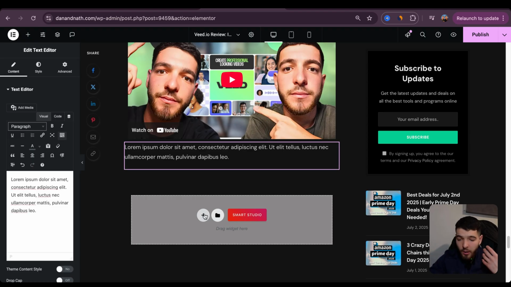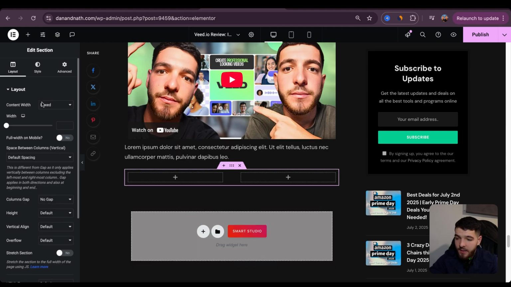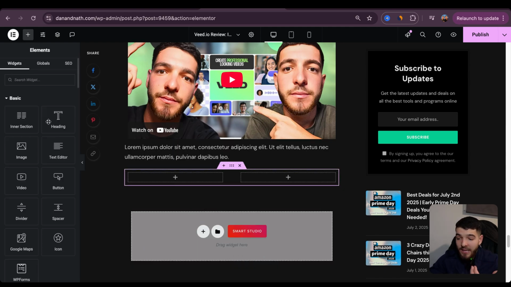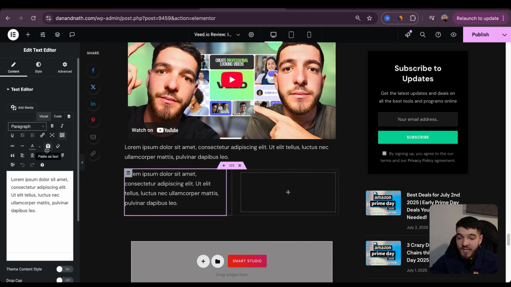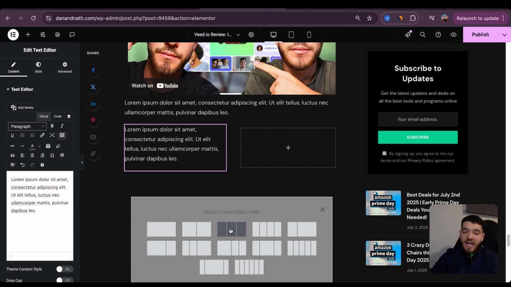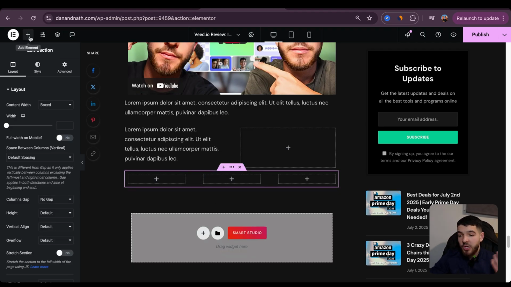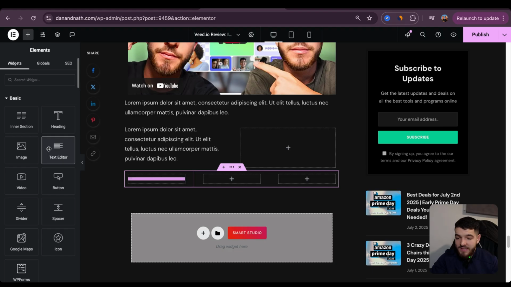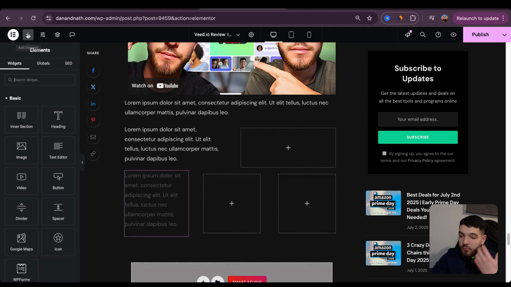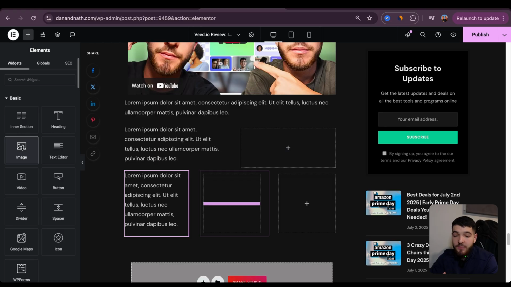If I wanted to do two, I would click on this, click on that there, click on add an element, and then again drag this in here, and that would be separated. So that's how you make a double section. Then if you wanted to make a triple section, it's the exact same process. It'll look like that. Click on add element, drag your text in there, and there you go. If you wanted to put an image in the middle of it, you could drag your image in there.